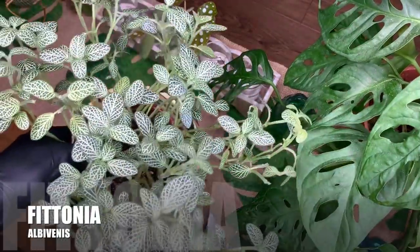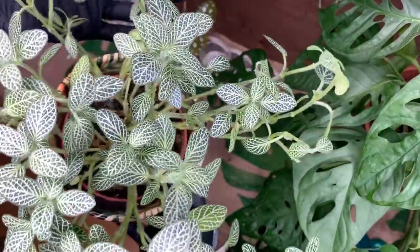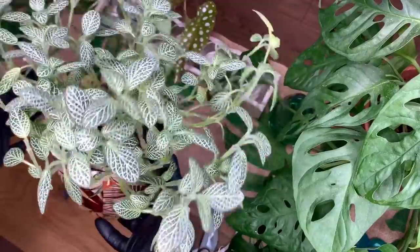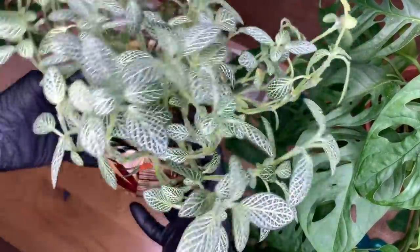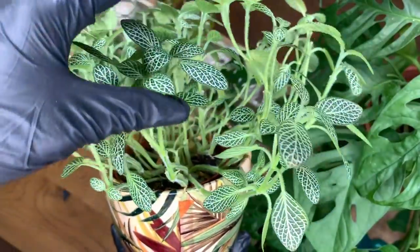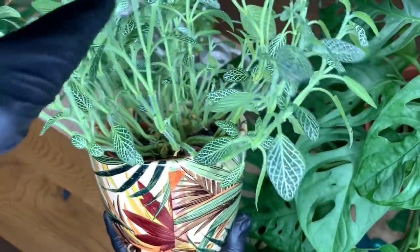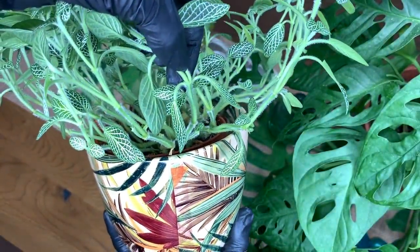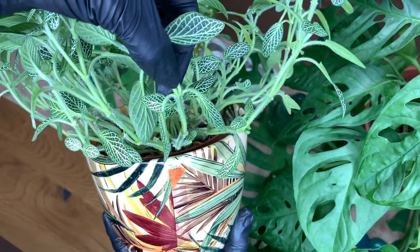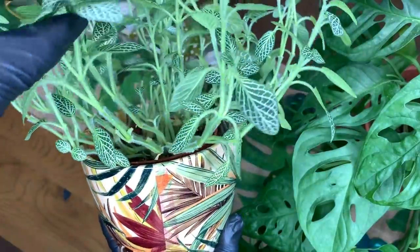Next up we have one of my Fittonias. This one, as you can see, is very spindly looking and leggy. It does need a really good trim. It's quite good to give Fittonias a trim now and again to promote bushy growth. So basically, if you cut just above one of these nodes here, new growth will form and then it will become a much bushier plant.